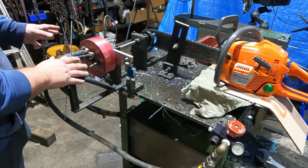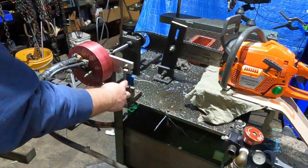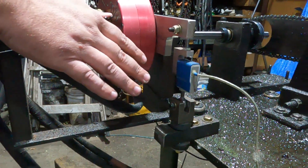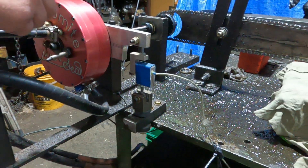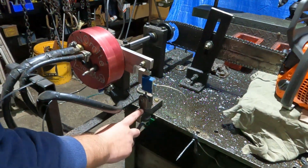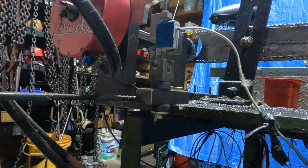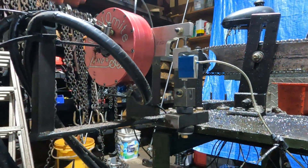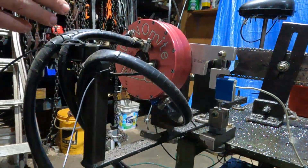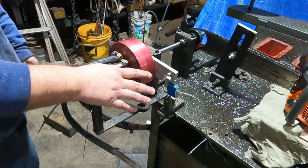This is our current setup, and once we get back to the bench I'll show you where it all started. This is our torque arm, and this is the S-beam load cell. It's rated for way more torque than we're going to put out — this is a 150-pound unit — and that's why the torque arm is as short as I can get it. That way we use more range on the load cell. The load cell has rubber isolation dampers in it. This bracket holds the hoses straight out, parallel to the axis, so they're not pulling on the dyno one way or another — because if the hoses pull on the arm it'll throw off our power number.